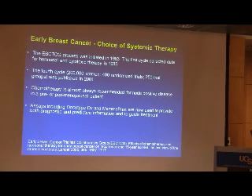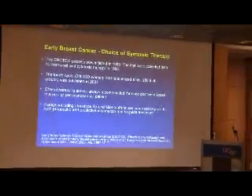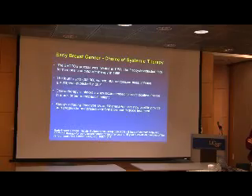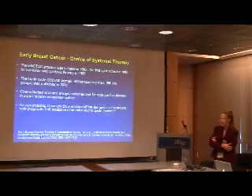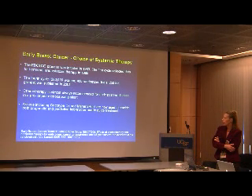One of the most useful resources for medical oncologists is a collaborative group called the Early Breast Cancer Trials Collaborative Group. They perform large meta-analyses on data from clinical trials dating back to the 1970s. This process was initiated in 1983, data on hormonal therapies and chemotherapy was collected starting in 1985, and the most recent publication was in The Lancet in 2005. This meta-analysis includes data on over 200,000 women, 400 randomized trials, and 250 trial groups.